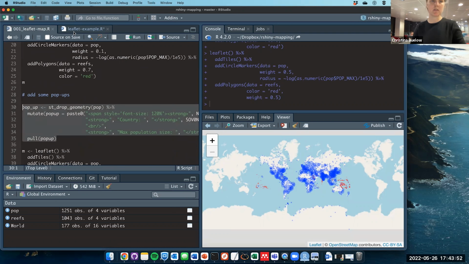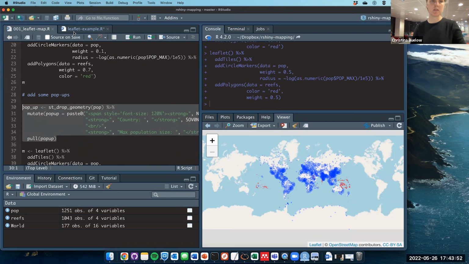So basically here, I'm just making a new character vector of the text that we want to display in the pop-up windows. And we do that by first using this really handy function in the simple features package called st_drop_geometry.